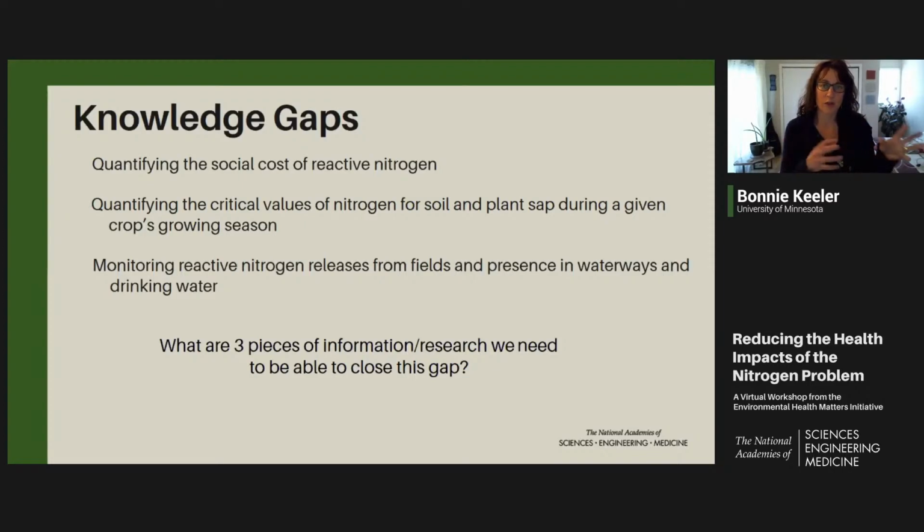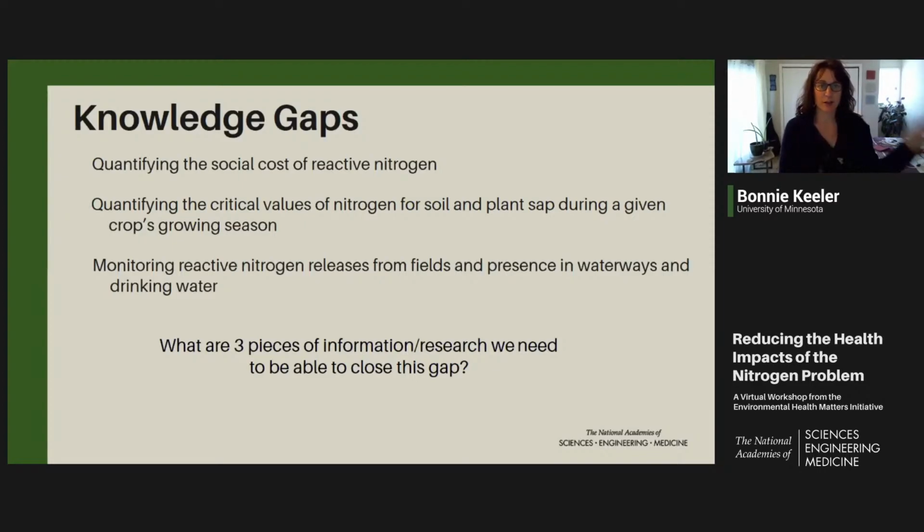So if we think about the whole set of regulatory tools, which of those regulatory tools really depend on a better understanding of the social costs of nitrogen pollution? Which ones do we have enough information to just get a ballpark? Because all we really need to do is just raise awareness of the issue. And then where do we actually need to get very good and robust estimates over time that are spatially explicit because we need that information to actually make smart policy.